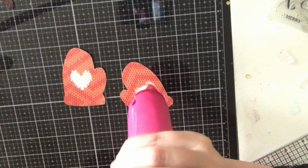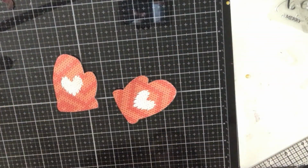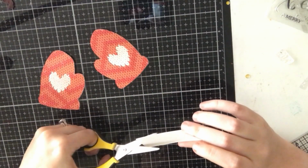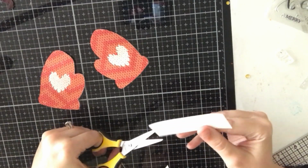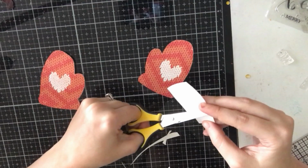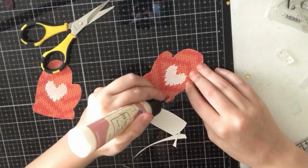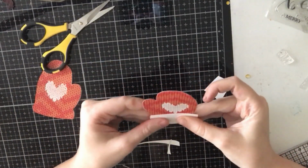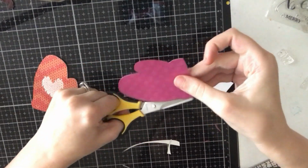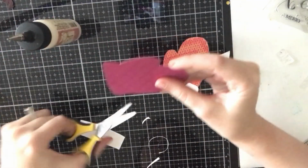And it was at this point that I felt my mittens looked more like oven mitts. So in order to make them look a little bit more like mittens, I'm going to take some white cardstock. I'm going to curve the top and add that to the cuffs of my mittens. It's just going to add another color and hopefully make these mittens look more like mittens. I'm going to attach the white with my art glitter glue, flip the mitten over and trim off the excess, and then I'll just do the same for the other mitten.